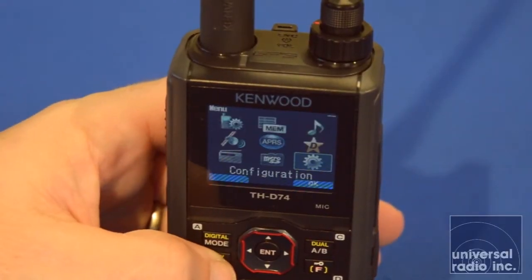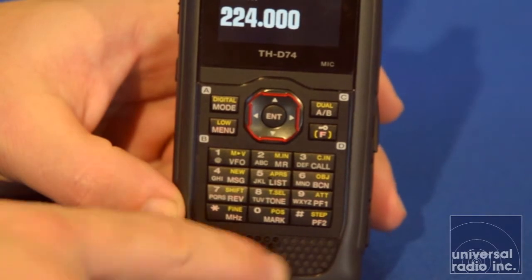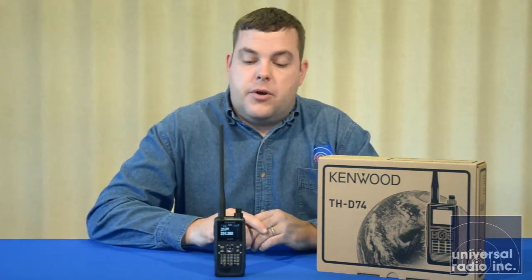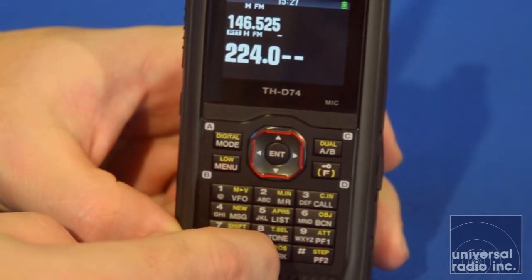I like the menu system in this radio. It's got things organized in logical groups and you're not scrolling through an endless list of a hundred-plus items in the settings. For a complex radio, I think that menu system helps make it a whole lot easier — you're going to be able to go right to what you want to find. A lot of the main features of the radio can be turned on by just pressing a key or pressing the function key. So things like saving memories, turning your tones on and off, selecting the frequencies of the tones — a lot of that stuff is done through a quick keyboard shortcut.